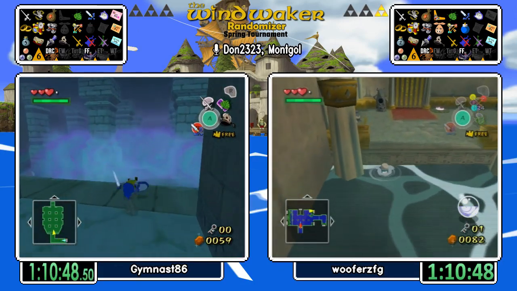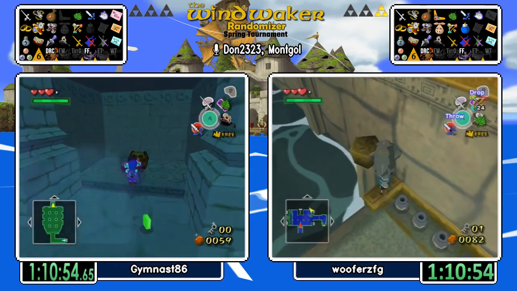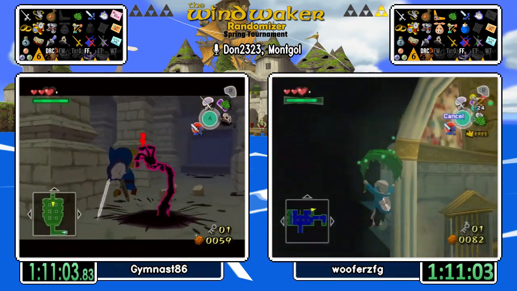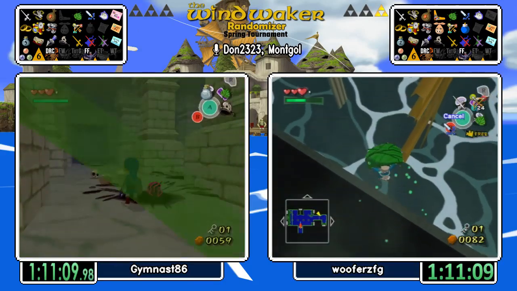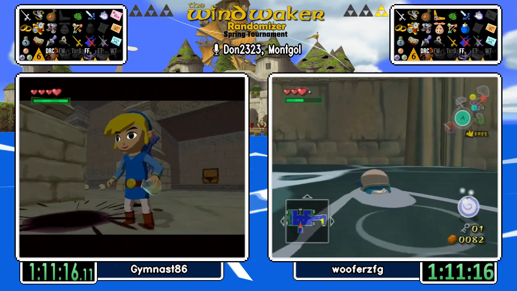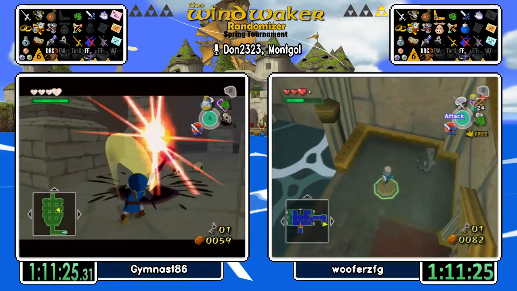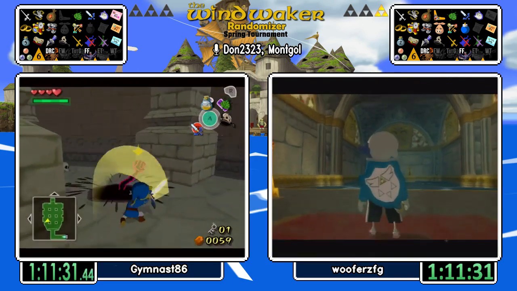So we still have to see how the rest of the seeds pan out, but for now it's pretty even, man. It's still pretty hard to say who's in the lead. But yeah, at this point it's very even. Well, it's because Gymnast is not in go mode, so he's gonna be checking all the chests. For now, at least, yes. They're both very speedy boys.